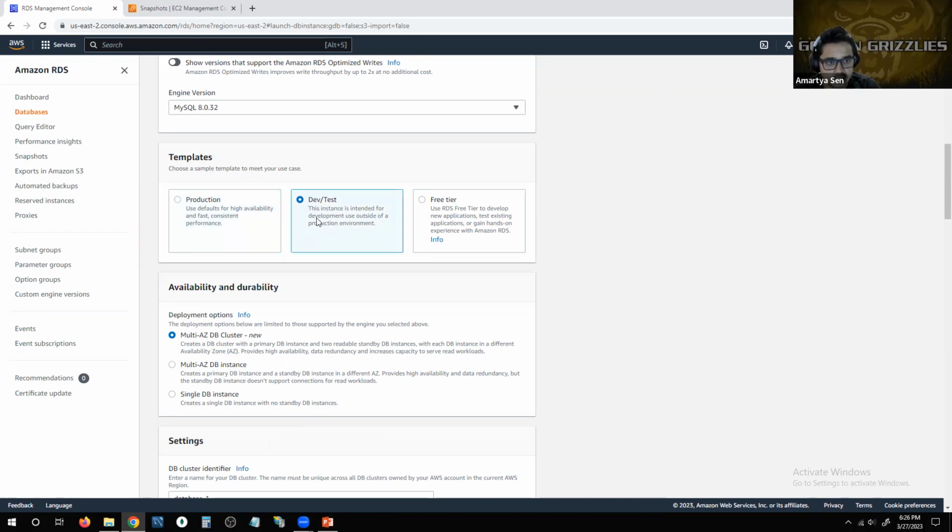The same set of options is available in development or testing if you want to test out the database recovery options. As we said, since these options are not available within the free tier, the moment we choose free tier, they get grayed out for us. But it doesn't mean that if we choose free tier and launch this instance right now, we cannot come back to that instance that we had already launched and change these options.